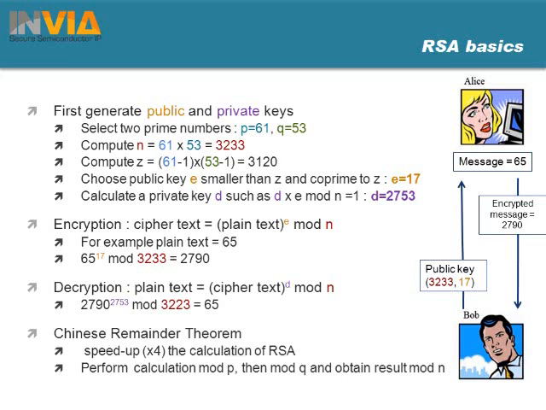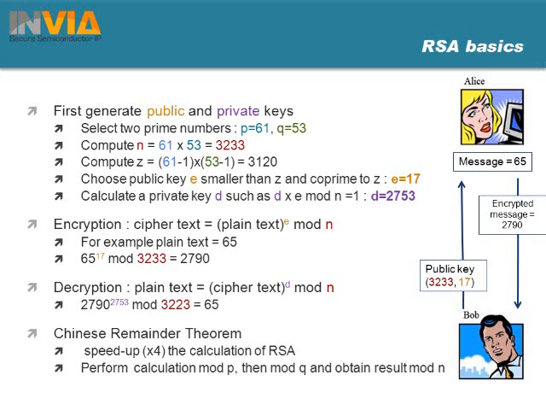So in order to encrypt, you execute this formula, so the plain text to the power of the public key modulo n. And to decrypt, you do the same thing, but with the private key. So you see, the calculation is quite simple, but in order to implement it, you complexify it a little bit with what is called the CRT, the Chinese remainder theorem. And the CRT speeds up the calculation by 4x. However, it introduces a security weakness that we'll see.